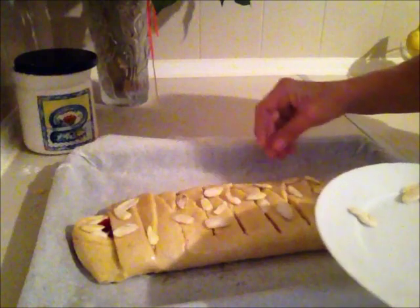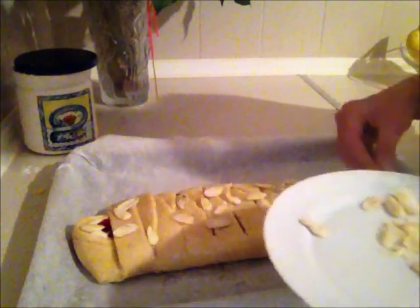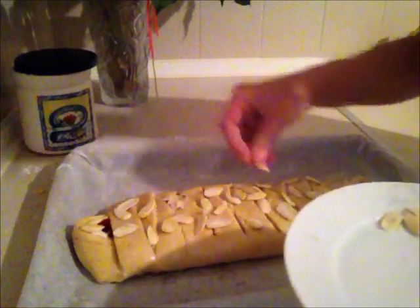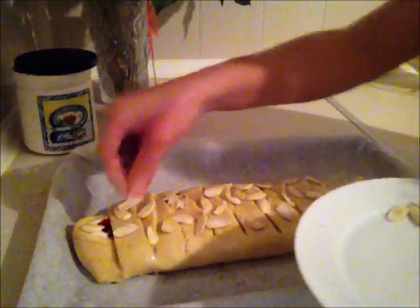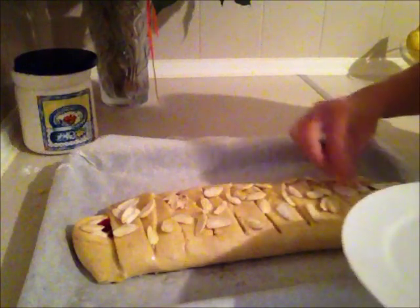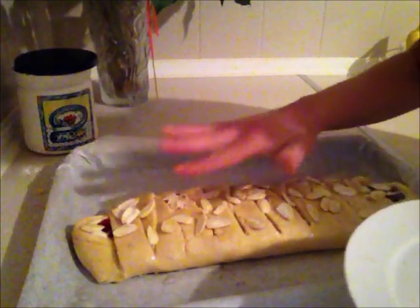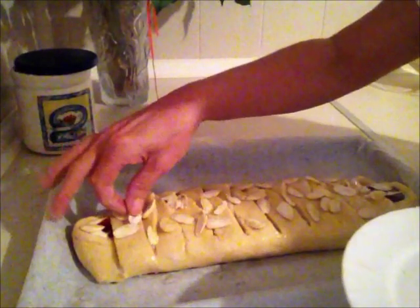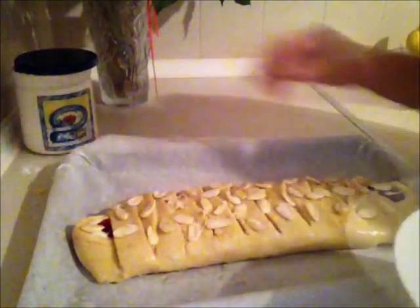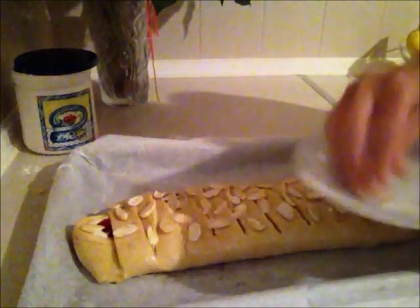There's no need to overdo it. These will look pretty when it cooks up. Just a couple of tablespoons will do. Try to make sure they're on there and not sitting on top of each other so they don't scoot off on you. And that's it. Your Danish is ready.